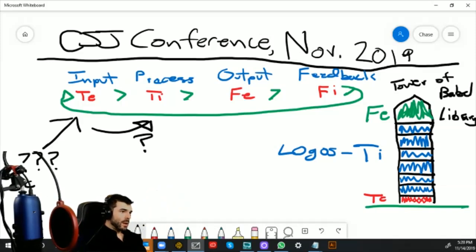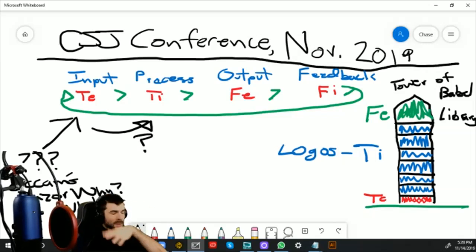So I'm going to show you how this ties into the concept of Occam's razor. So when you have logos, I'm going to talk about the why behind Occam's razor, and then the what behind Occam's razor, and then the how. But in order to get there, I got to explain the Tower of Babel, the internal Tower of Babel, from a cognition standpoint with human beings initially. So what's wrong with this tower? Well, what really is wrong with this tower?